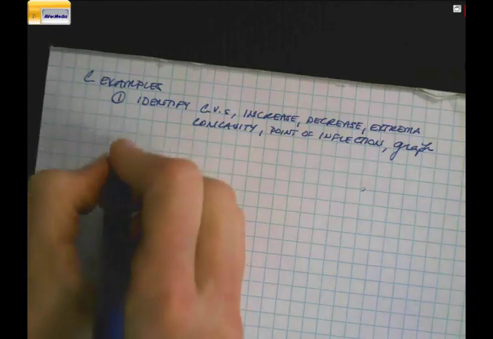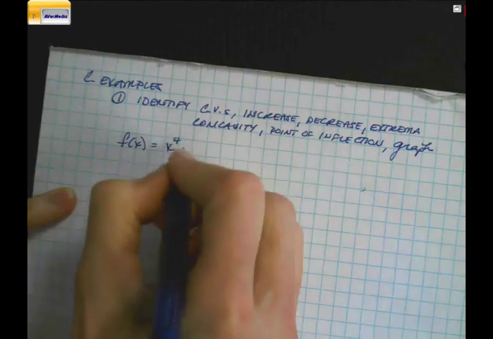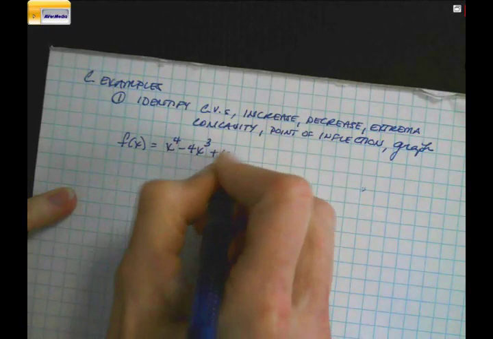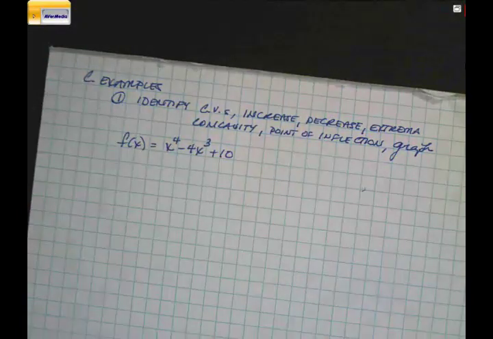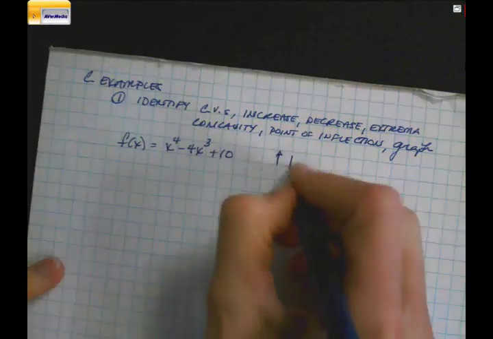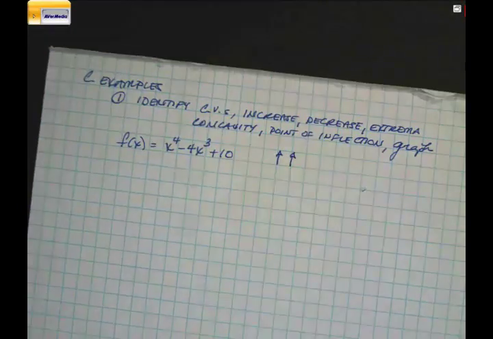Okay. Here's our first example. F of x equals x to the fourth minus 4x cubed plus 10. This is a fourth degree polynomial. It's a positive fourth degree polynomial. So this is one of those W-shaped graphs where the end behavior is up on the two ends. So before I ever start, I'm thinking end behavior up. There is no way I have a local max, but I'm bound to have a local and absolute min. Okay, so that's just a thought.